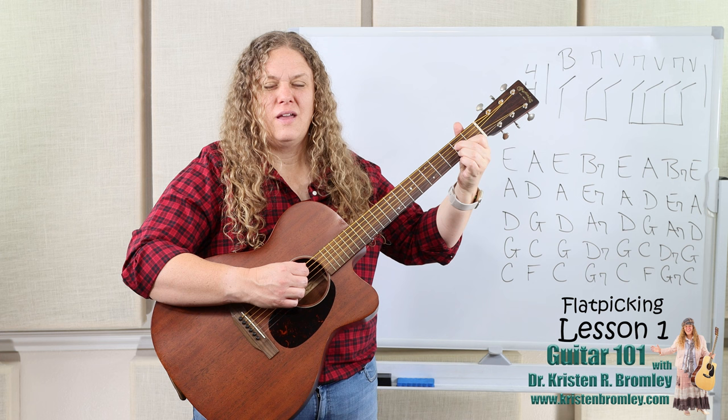The fifth string is an A, so for any type of A chord, that's going to be our bass note. It's going to be that open A string. I'm playing A, A minor, A7. So for the A chord, A7, A minor, any of those, it's going to be that open fifth string.